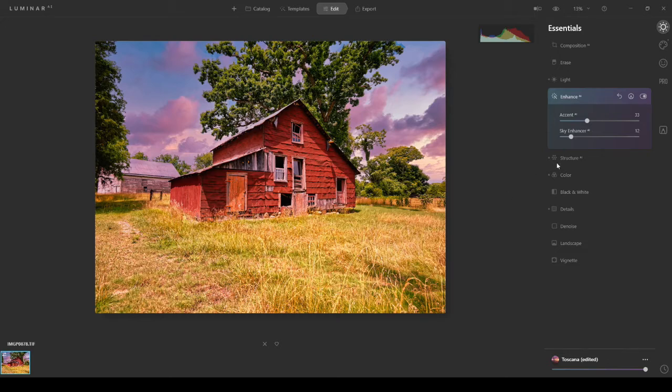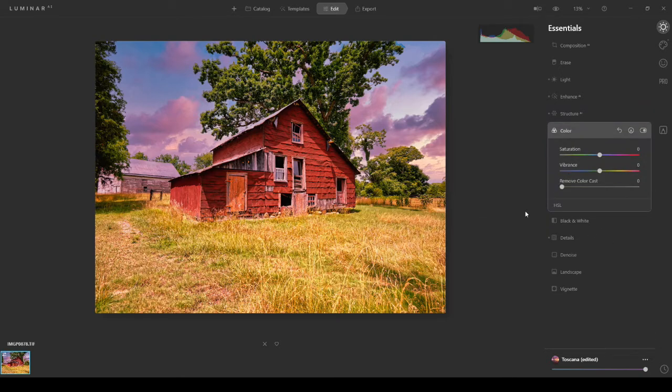and where we are. Similarly with structure, I have the ability to boost it. The original template took care of a lot of that, so I'm going to let that go. By the way, if you think of templates as presets, that's probably the easiest way to cross between applications like DxO and Photoshop and Affinity Photo and Luminar AI. I have the ability, of course, to manipulate color. Watch what happens when I remove the color cast. You can see my reds have changed. I'm going to bring that back down.